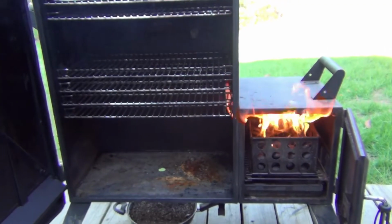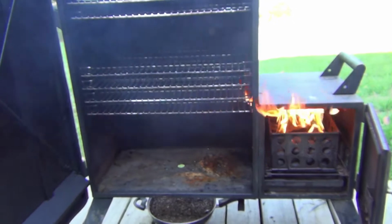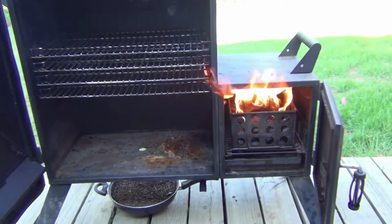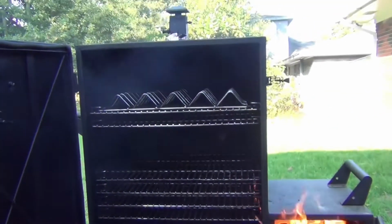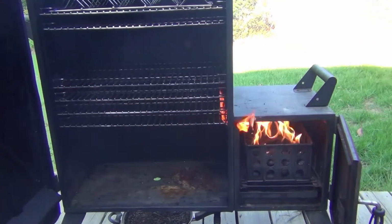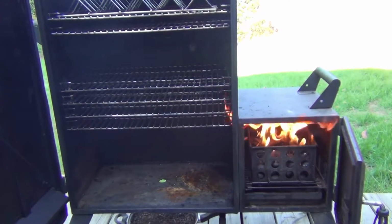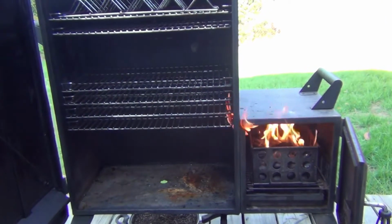All right, guys, we're getting this smoker lit up, and as we described in another video, we have the vent open on the side and up at the top. Both doors open, got the fire lit. We'll let this burn probably about 10 or so minutes, and then we'll start closing doors and let it come up to temperature.